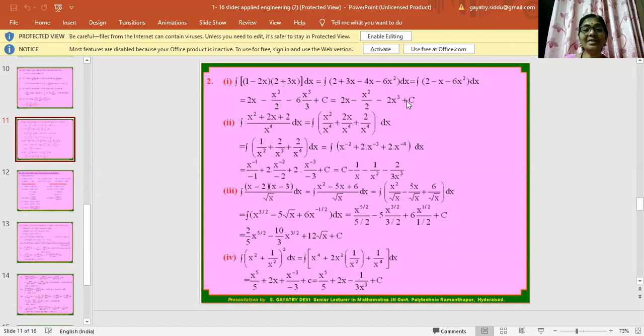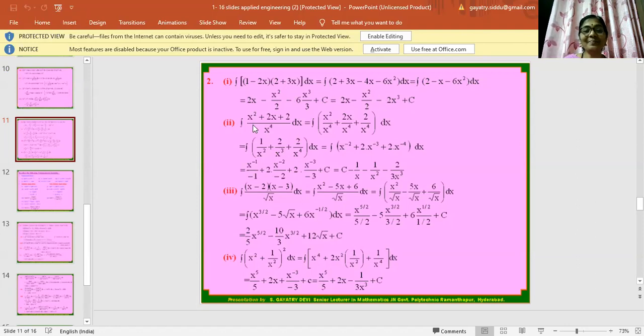So here we reduced one step. Instead of writing x power 1 plus 1 by 1 plus 1, that is applying the formula n plus 1 by n plus 1, we are directly writing the value we are finally going to get. Because of power 1, 1 plus 1 is 2, similarly 2. Because here is x square, you have to integrate with respect to x. The x square is giving you 2 plus 1, that is 3, by 2 plus 1, 3. So this is the development we are now following.